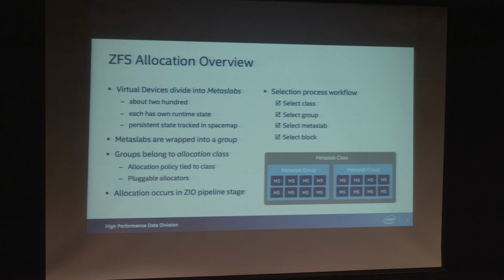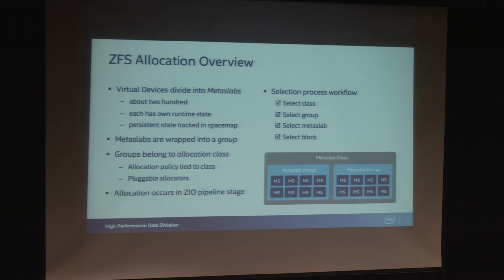So if you have different classes, it enables you to have appropriate policies. After you select the class, which could be based on whether it's metadata or your size or something like that, the next phase is selecting the group. Within a class, we have typically VDEVs, which are groups of metaslabs, and that policy largely depends on how you're load balancing. There's a bit of space biasing that maybe needs to take place across your different VDEVs. And then of course, if one of your groups is degraded, you kind of want to avoid that.